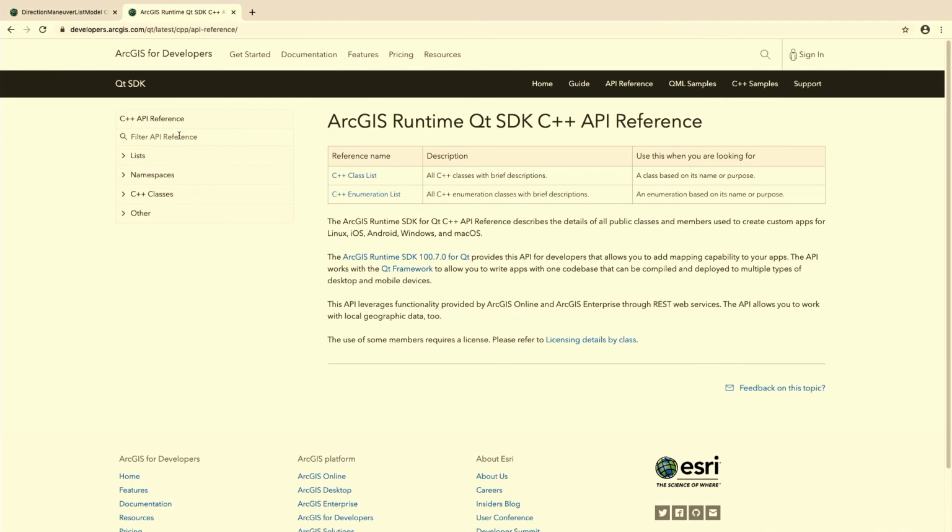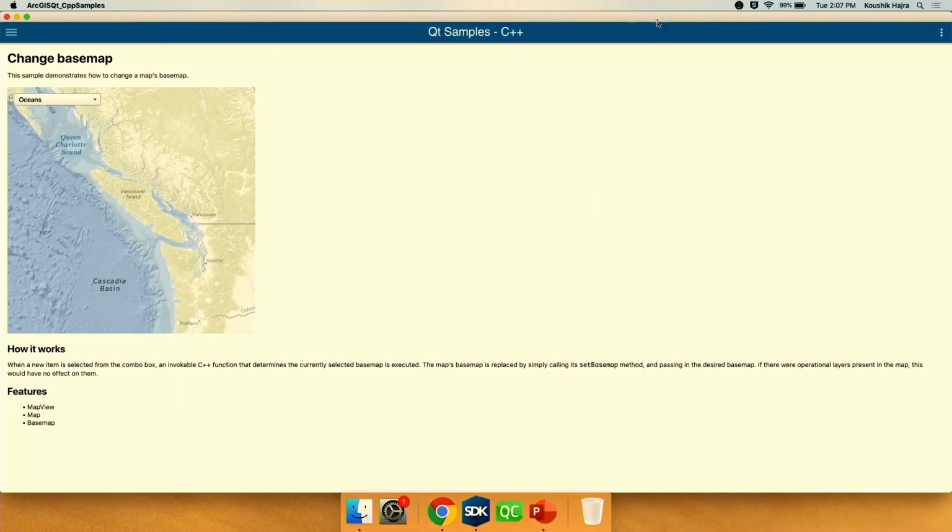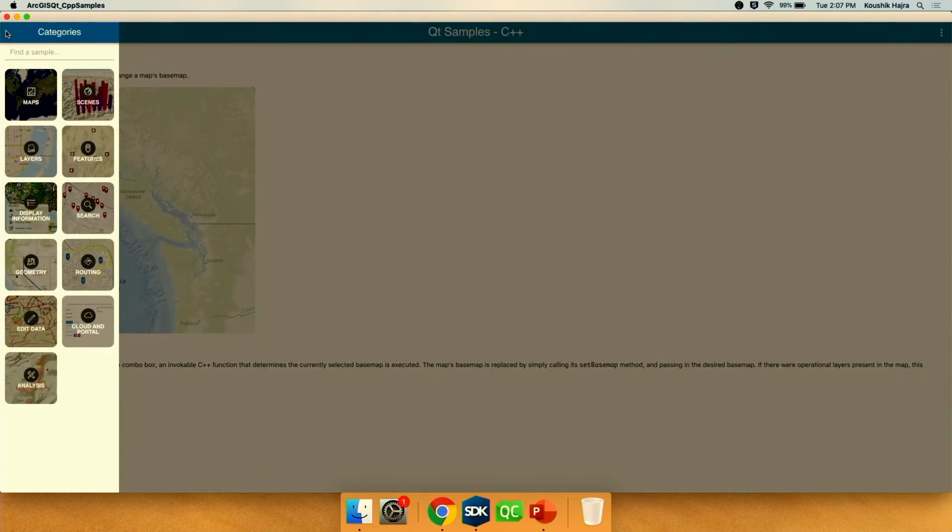So if we go back, the last two are just settings, and the about has the sample, the build number, and things like that. Having said that, that's all about the samples viewer app. Now let's take a quick look at some of the individual samples, see how they work and what you can do with this.